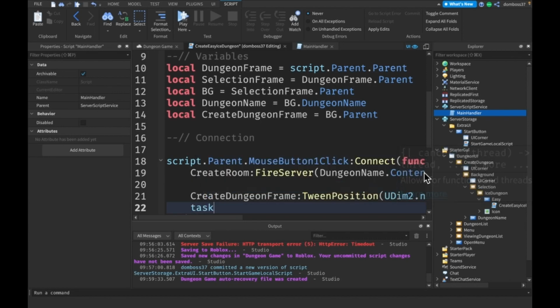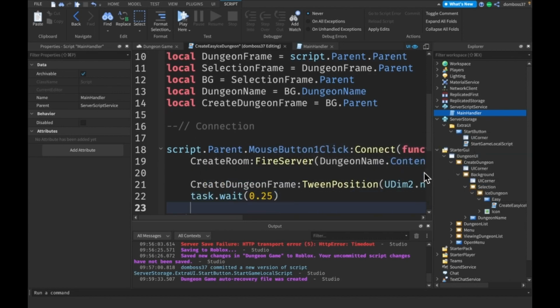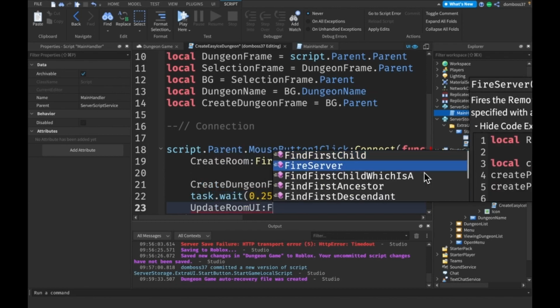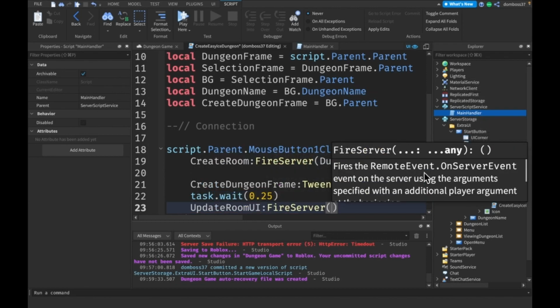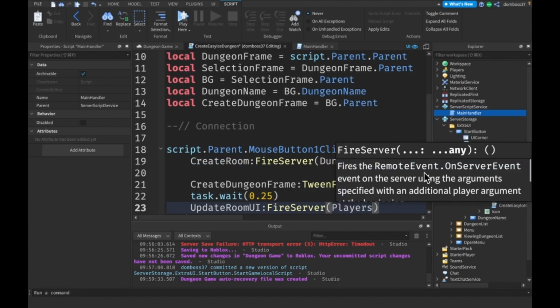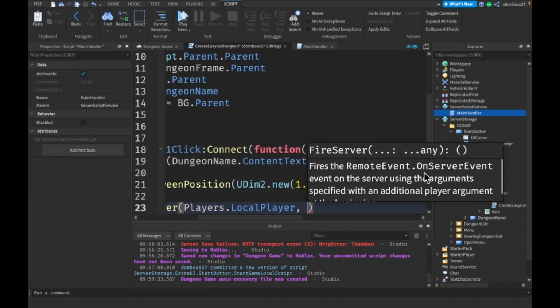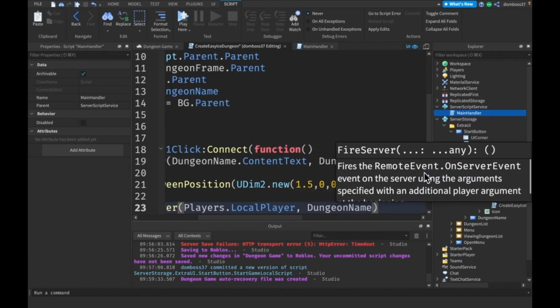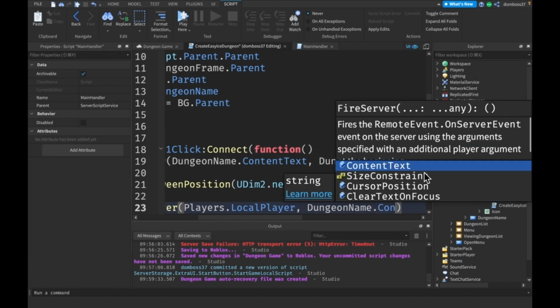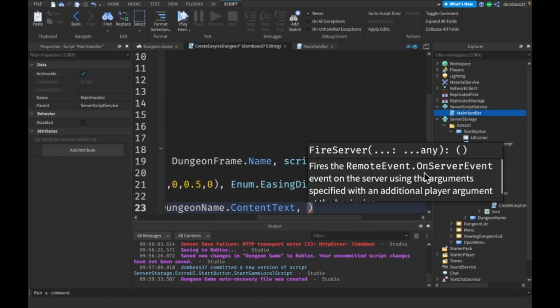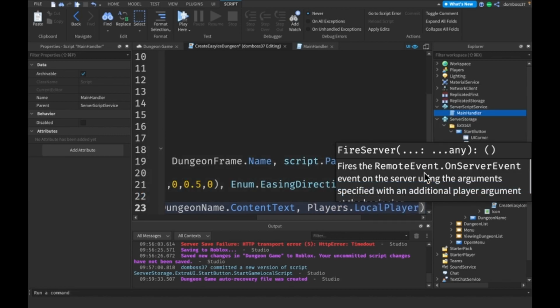Next, we'll task.wait 0.25, and we will do update room UI colon fire server, and basically we'll pass in our players.localPlayer, our dungeon name dot content text, and our players.localPlayer once again.